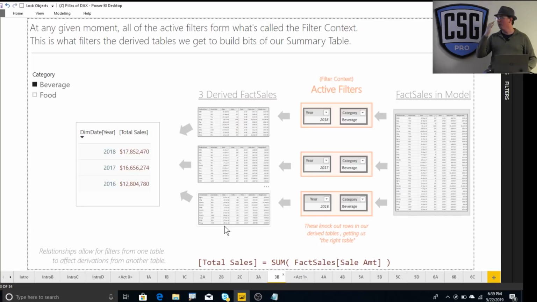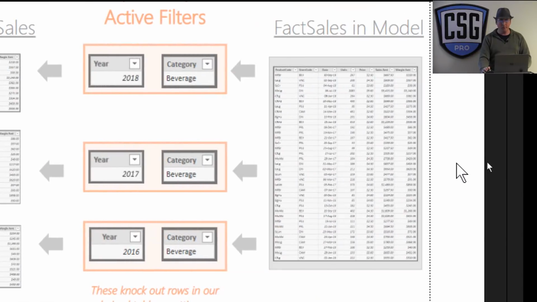Okay, anybody want to come up here and redo that? No? Okay. So the careful viewer might ask the question, hey, wait a minute, I've got really good glasses, and I can see that the category column doesn't exist on this fact sales model, right? In this fact sales model, I got a bunch of stuff. The one thing I don't have is a column called category, because category is off in the products table, a whole different table.